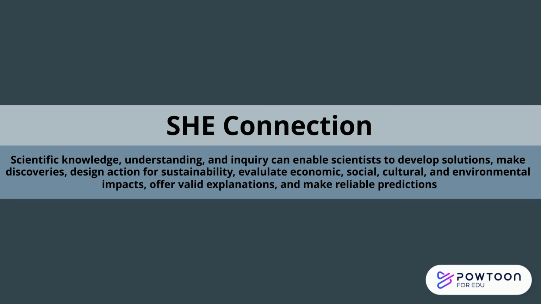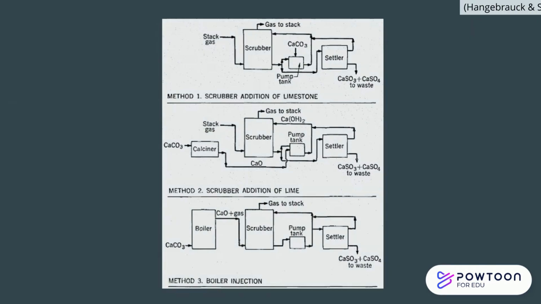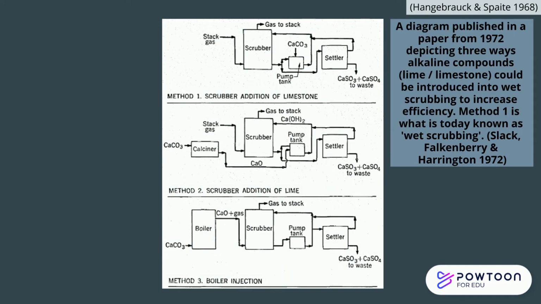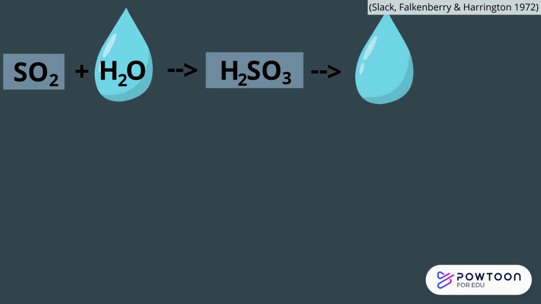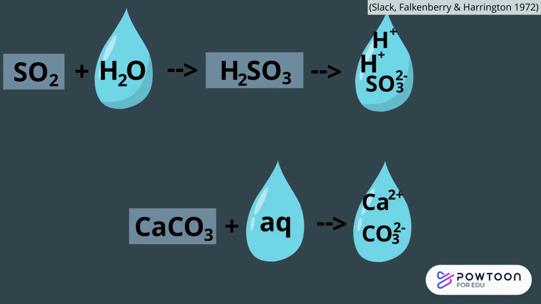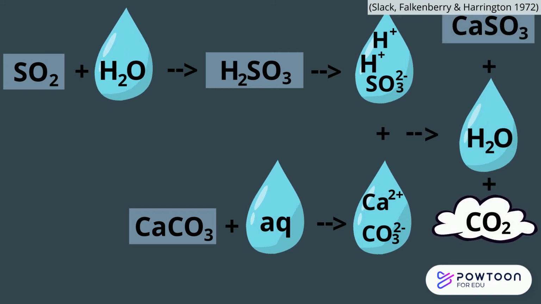Throughout the 1900s, this research and development continued, with scientists attempting to develop a solution utilizing their knowledge about the reactions of sulfur dioxide. This eventually culminated in experimentation with scrubbing technologies with aqueous solutions that contained various alkaline compounds such as calcium carbonate. Although the workings were not fully understood, scientists used their scientific knowledge to deduce that sulfur dioxide was hydrated, forming sulfurous acid, and dissociated within the solution, releasing two protons, which reacted with dissolved calcium carbonate, resulting in the removal of sulfur dioxide from the flue gas, a process dubbed wet scrubbing.